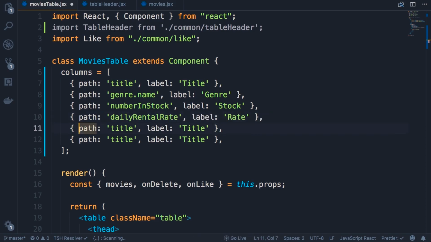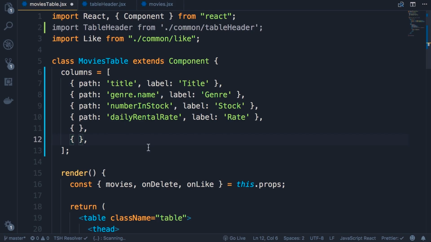Now we need two more columns for our like and delete buttons, but these columns don't have a label, so we are not going to pass this property here. They also don't need the path property because we are not going to sort our movies based on these columns. So for now, we just pass an empty object, so they will be rendered.